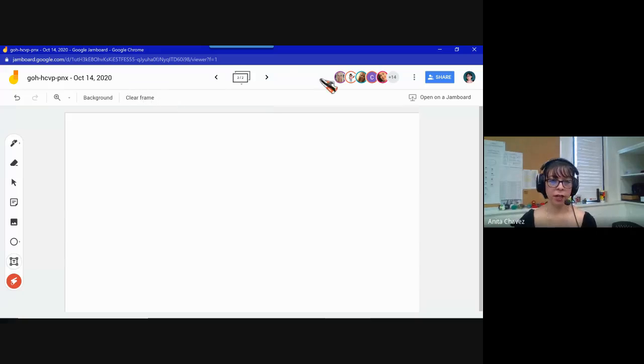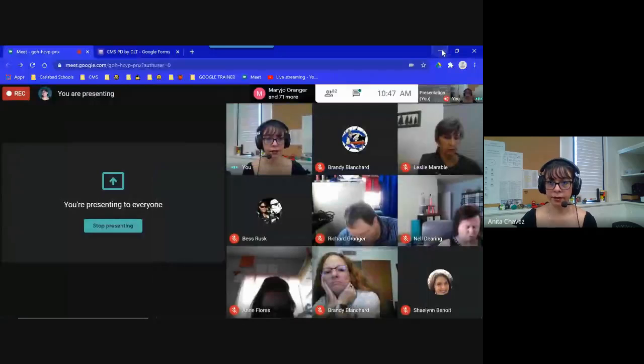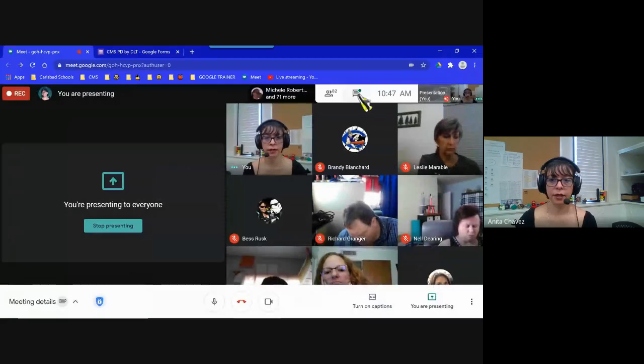I don't have to clear the frame, so that way my other stuff is still saved, it's still there, and I can start a whole new jam without having to clear it all or erase it and get rid of everything. So I'm going to go back to our meet for just a minute because there might be some questions.